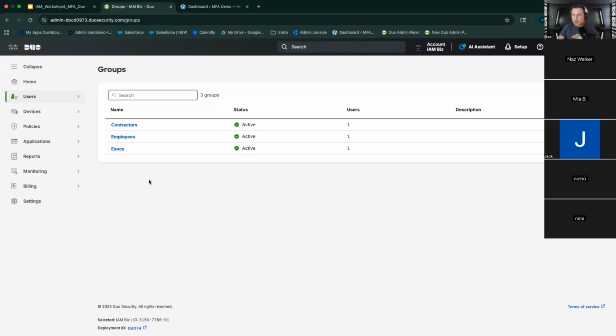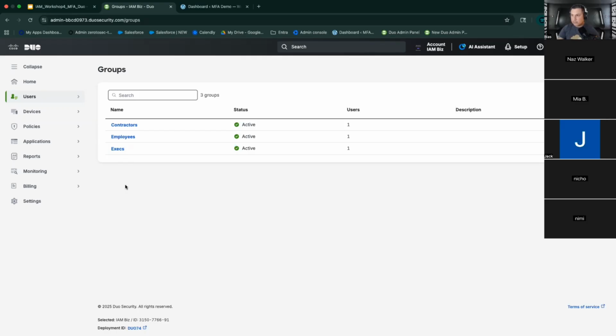That's not scalable. So we want to apply the policies at the group level so that we can say everybody in execs group gets this policy applied, which means only passkeys. Everybody in employees gets this policy with push allowed and so on and so on, right? Rather than going one by one person. That would just be crazy.